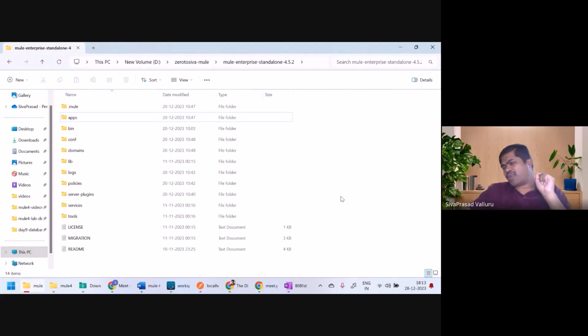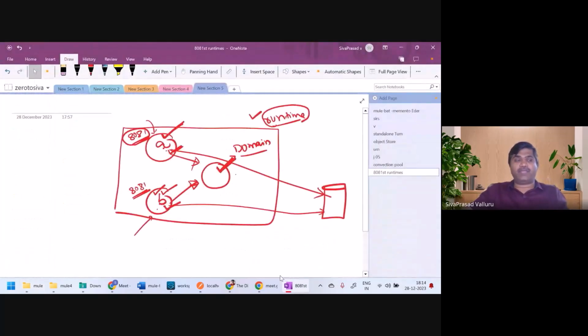One important thing for interviews. Hey, if two applications are running inside same runtime and domain also is an application running with the same runtime, these two applications can have shared configurations in domain. But what if you're deploying your applications onto Cloud Hub?